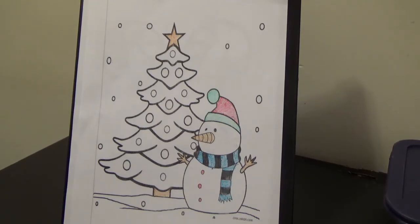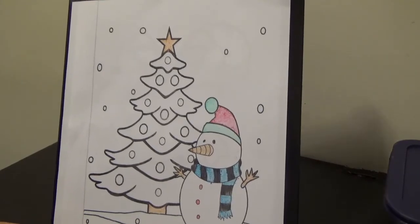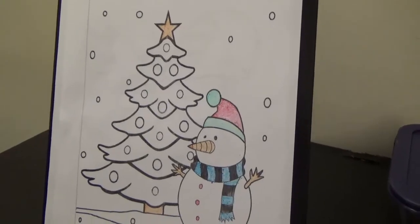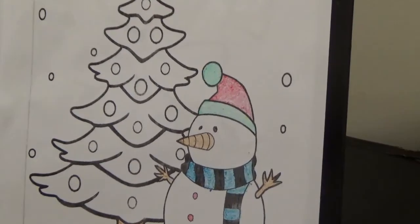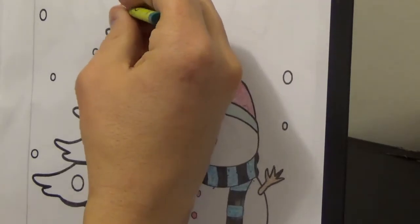Well, now let's finish off the tree. The tree is the biggest thing. It's probably going to take the most amount of time, so I'm going to zoom in a little bit here. Get my terrible cameraman Daddy to zoom in a little bit. Come on, Dad. There we go. That might work. We're going to finish coloring the little thing here.